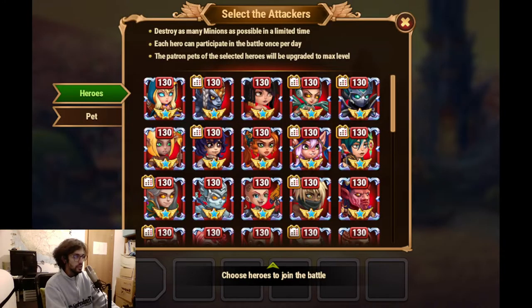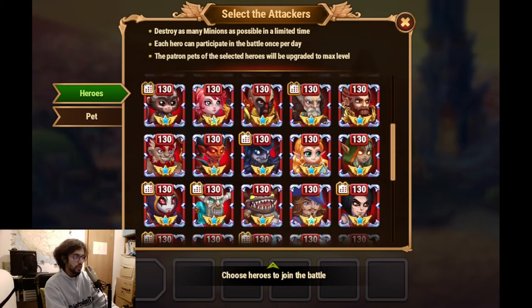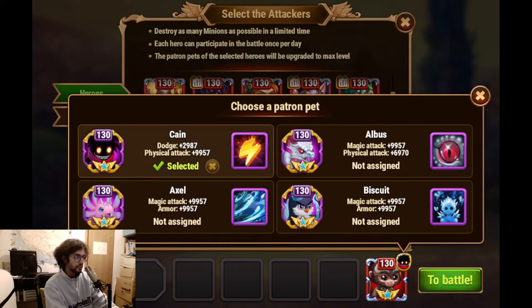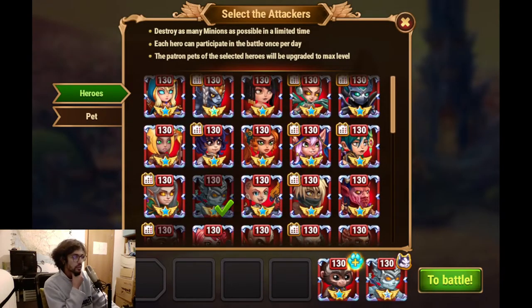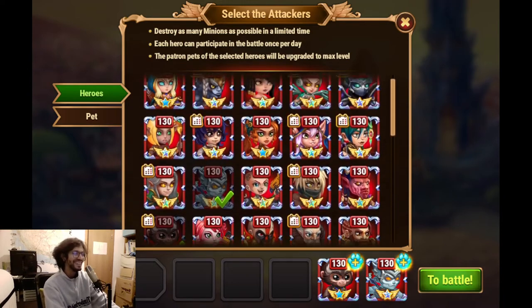Now let's see, for example, a Heidi team. We would put Heidi, of course. There he is. No pet. Then we put Dante. And let's look for... I've already used Nebula. Ah, too bad.